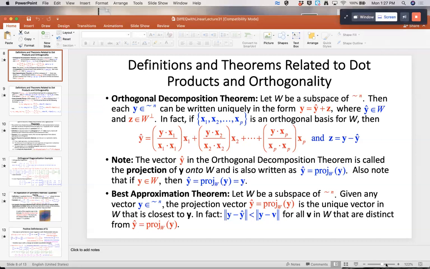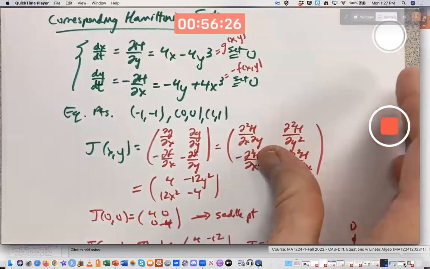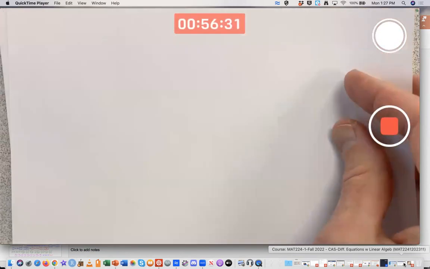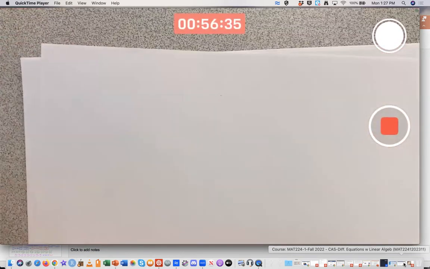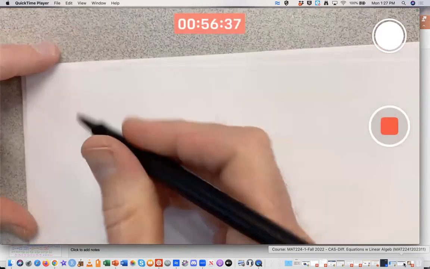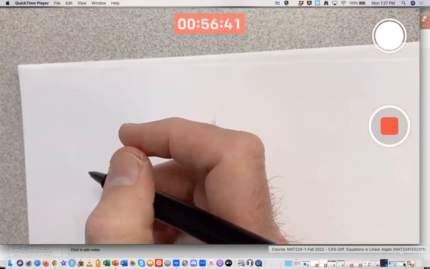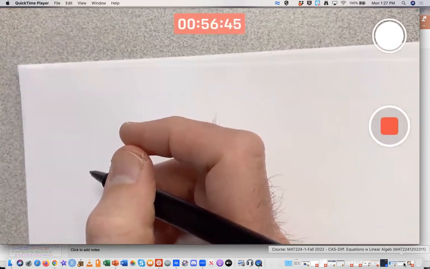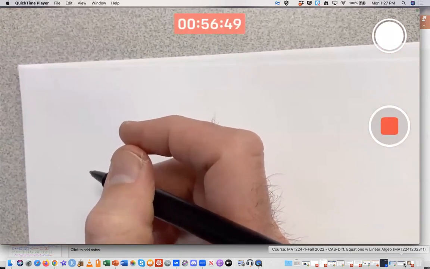Probably should write some things here. There was one thing I forgot to emphasize still with gradient and Hamiltonian, but I think for this exam, let's just ignore it. It'll be something we'll emphasize on Friday, getting ready for the final exam.